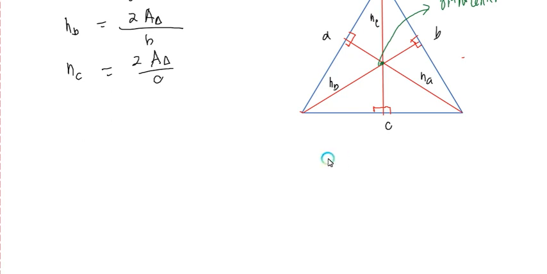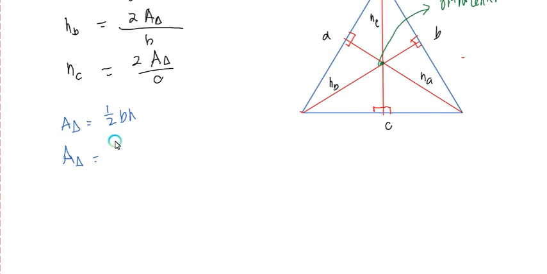Take note that the area of a triangle is represented by the equation A is equal to 1/2 base times height. Just recall the formula for the area of a triangle. However, the base and the height are not given at all times. Sometimes we are given two sides and an included angle, and to find the area we need to use another specific formula.